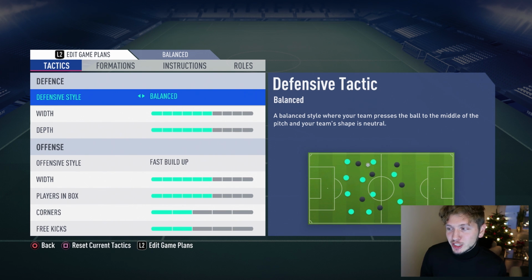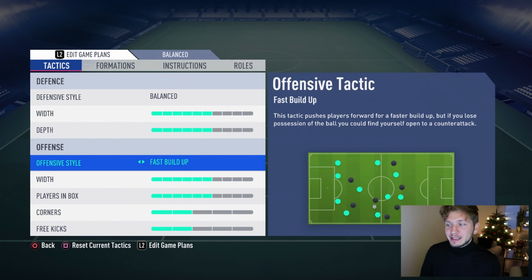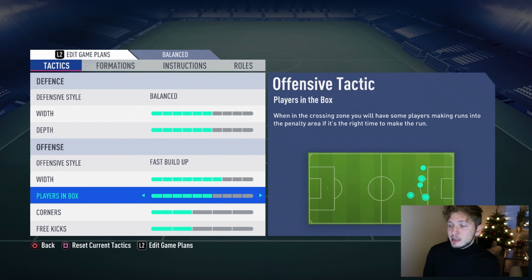Custom tactics suggestion for the diamond: we have balanced playing 6-6 and fast build up for the attack, which is just to simply encourage this counter attacking playstyle. And we will also help out with the narrow constellation by adding some extra width. You can play 6 or 7 here, and also some more runs here from the attackers with about 6 or 7 here for players in box.